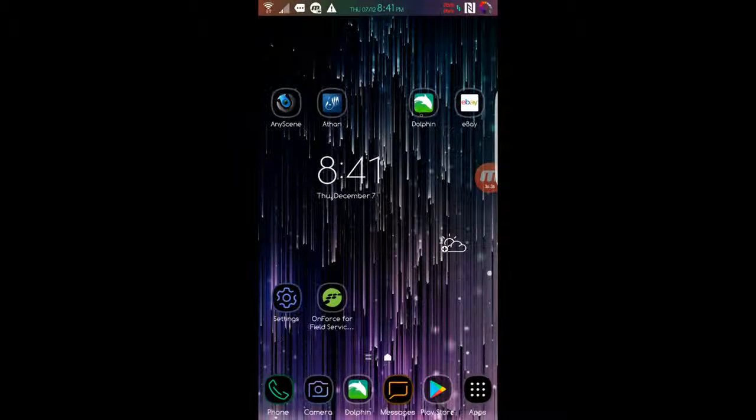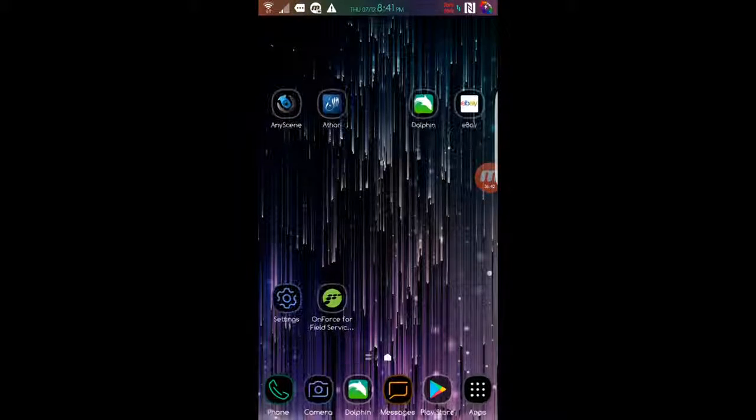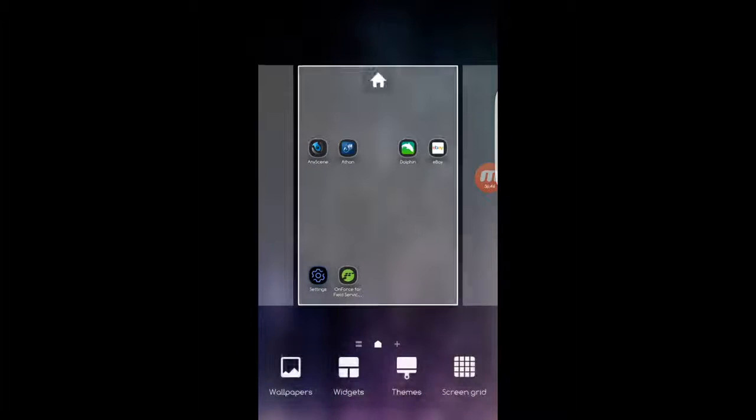This comes with the pre-installed weather widget. I like this one.